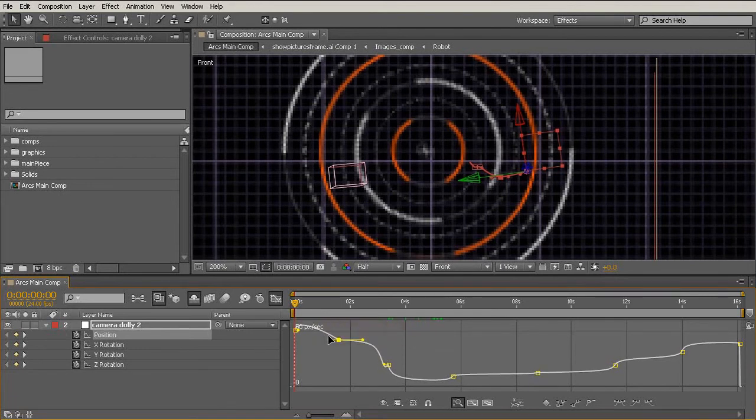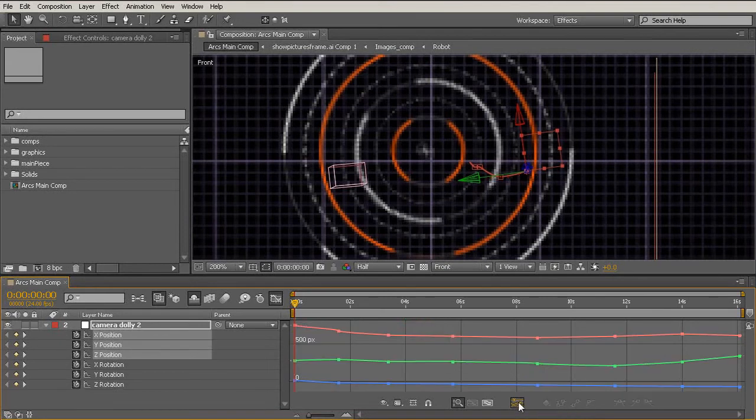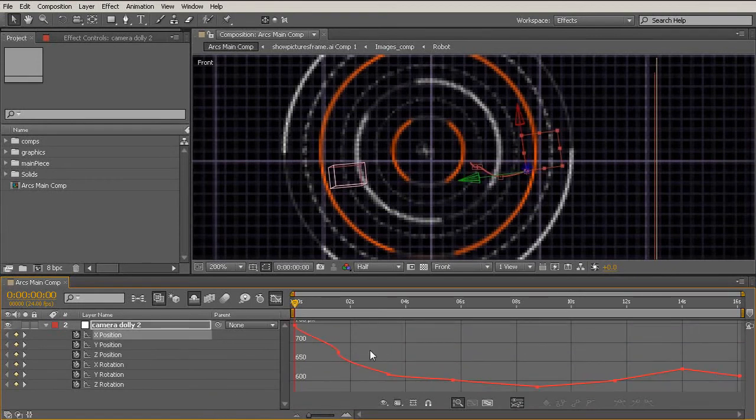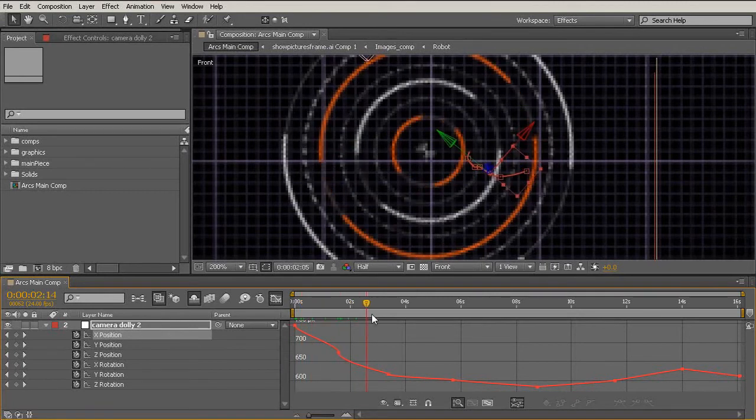So what I prefer to do is break position into the XYZ pieces, and we can do that with this button down here. And now we have access to each of the individual axes. So now let's begin looking at this. Let's begin with our X position. Again, if you see a bump, that is going to mean that the camera is shifting movement quickly. This is actually a mapping of the actual X position of our camera.